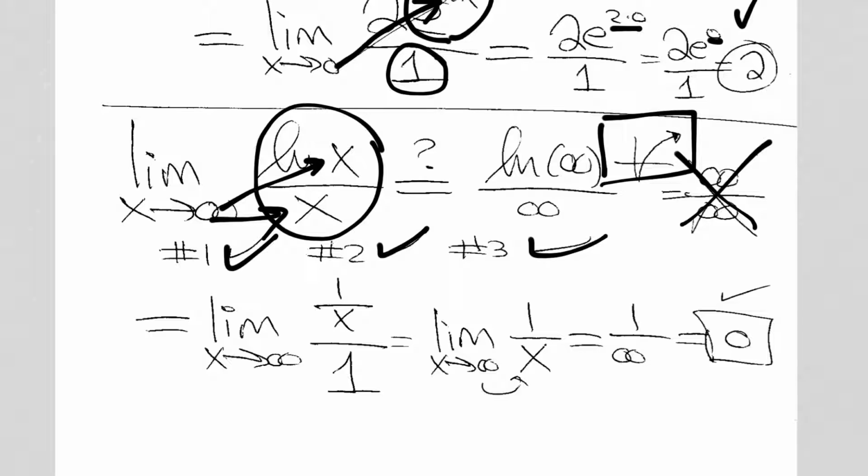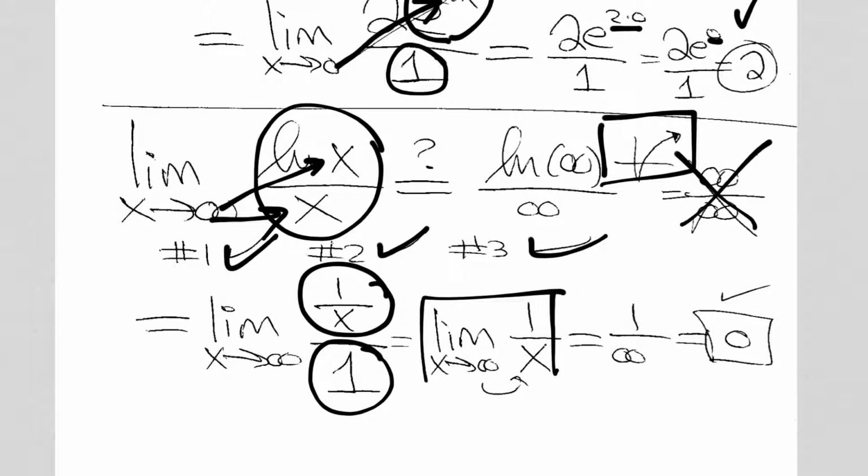Now, it's time to run L'Hopital's rule. In fact, we're going to rerun this limit by taking the derivative of natural log of x, which is 1 over x on top. The derivative of x is 1 on the bottom. So the new limit is basically the limit of 1 over x as x goes to infinity. So in goes infinity into x, actually, right there, and you get 1 over infinity, which actually is a finite value. It's 0. So we get our answer, which is 0.